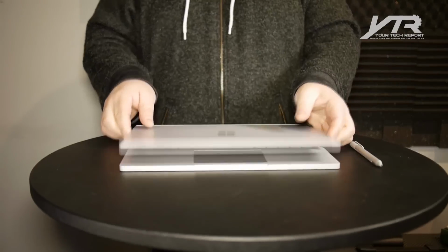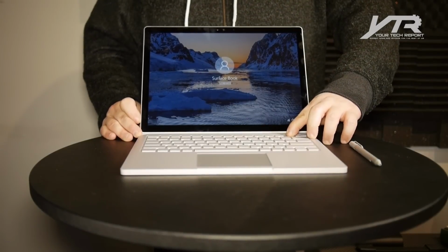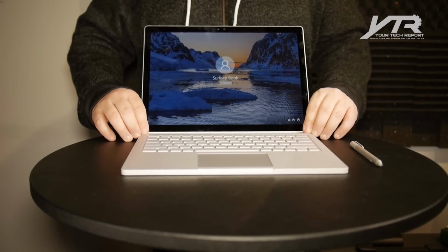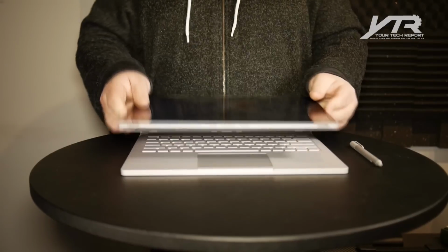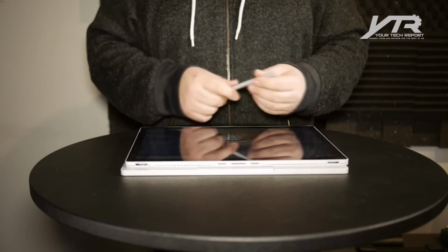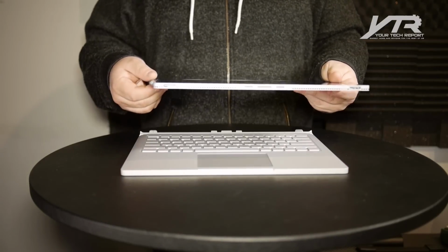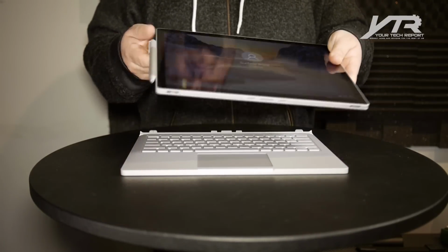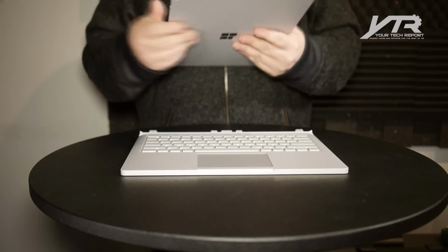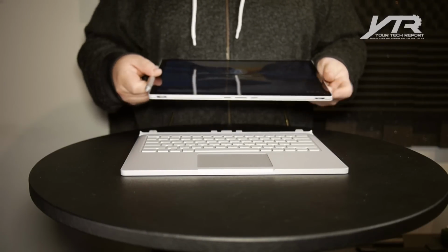If you want that lightness, if you want to be able to take that in your hand and use that touchscreen portion, you just quick release that tablet from the actual dock itself, and then you can do whatever you want with it. You can pop it out and you can lay it down, you can draw on it, you can do whatever you want with the Surface Pen. Very cool device. Surface Pen, of course, included, and yes, there is a magnetic mount as well, so you don't lose that pen when you're out and about. Or if you're giving a presentation, or if you're just taking notes and you want to do stuff by hand, you can do it right there. You've got that magnet mount as well.